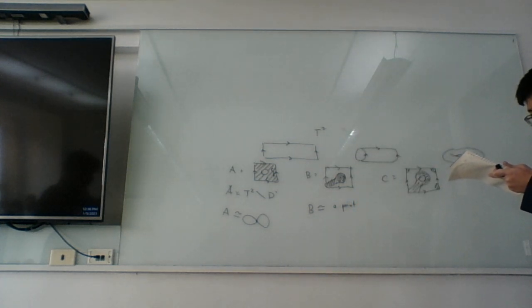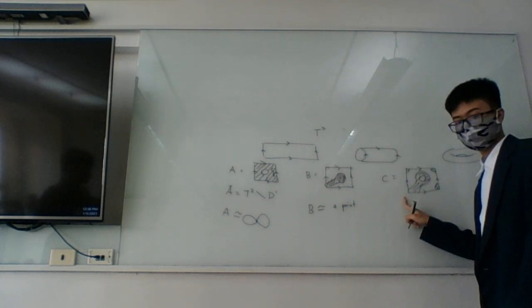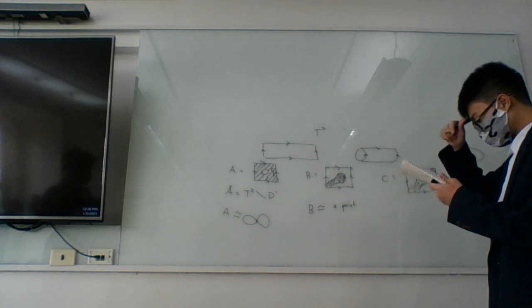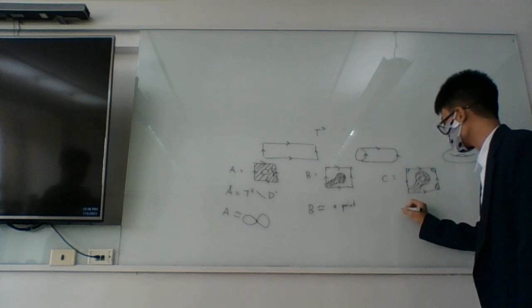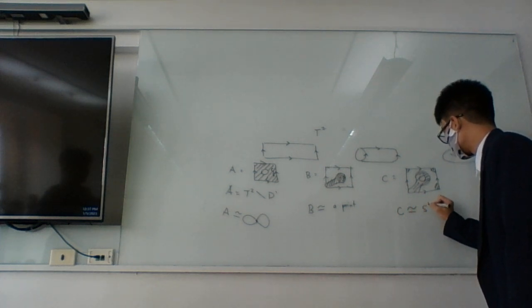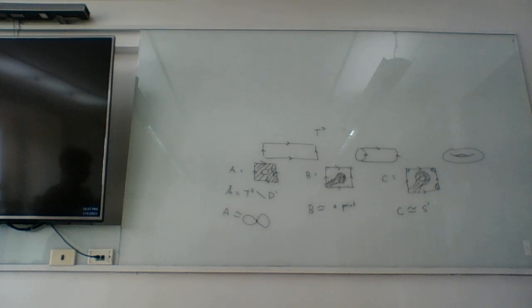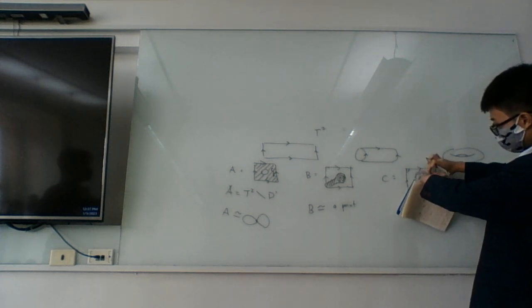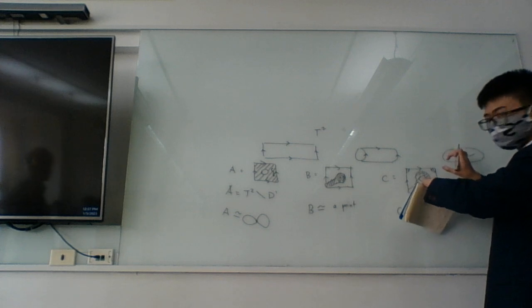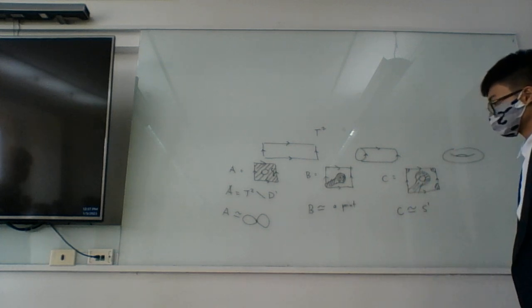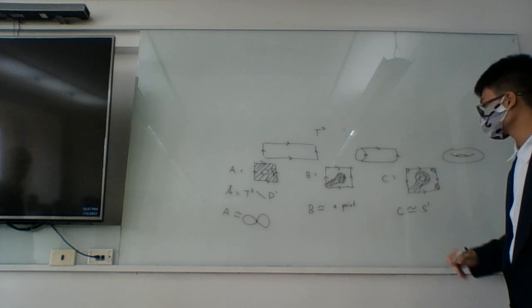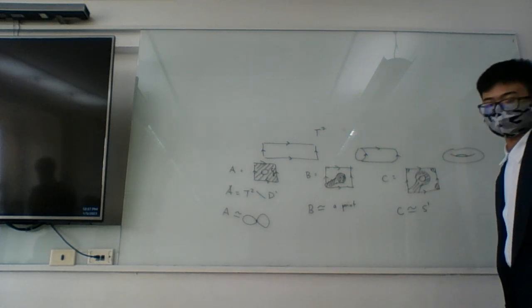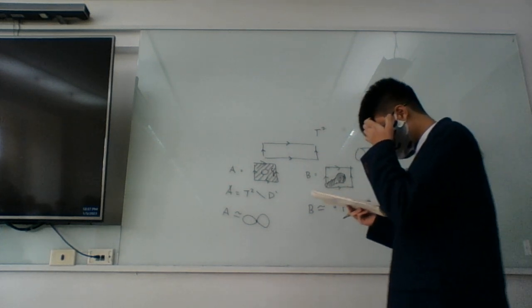And then next, you notice that C is homotopic to an annulus, which is homotopic to S1. So C is homotopic to S1, which is a circle, basically. Because you just squash it down, just contract it a bit, widen the ring, and then you get your circle. So we can contract or retract all of this onto a circle, and that's what it is. Okay.